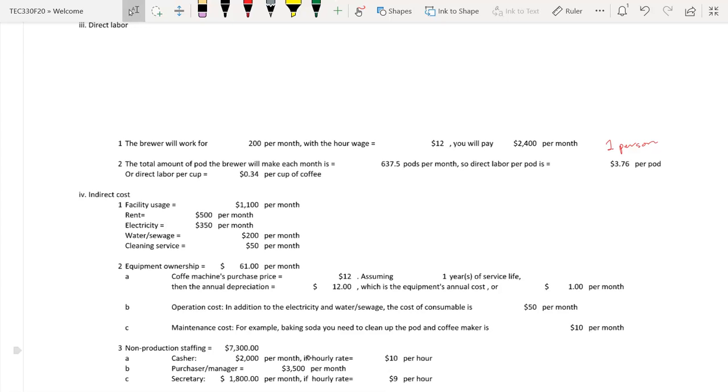Okay, you are not looking at the cashier and the brewer, because when your coffee maker is brewing, you would do the transaction at the same time. That's the same idea when we described the 3D printing part. You set up, use a quarter of time to set it up, and the other 3/4 you use to clean up the parts printed out. Now we have indirect costs.